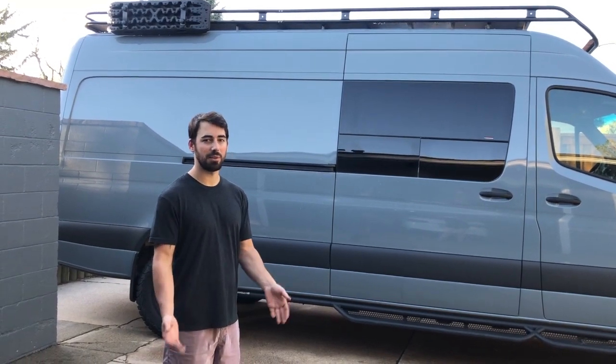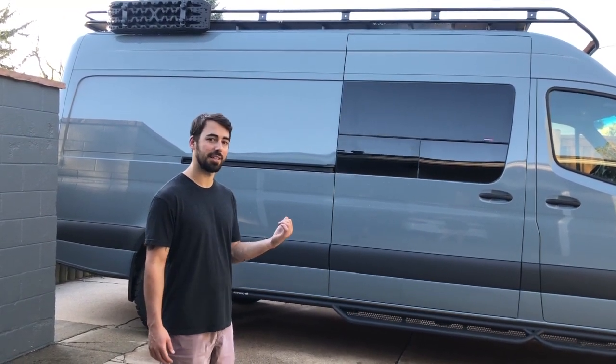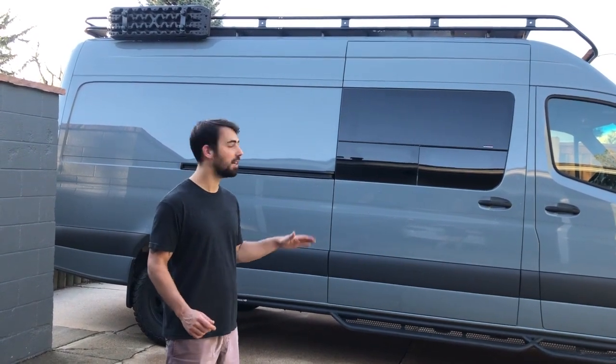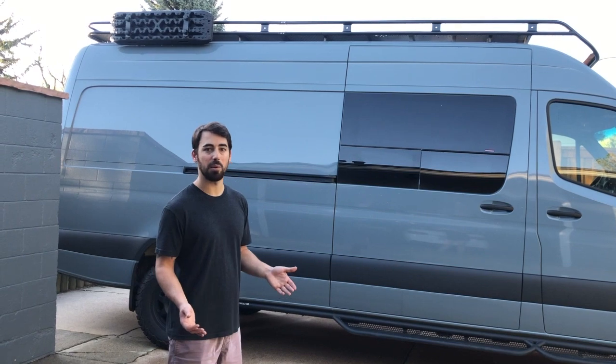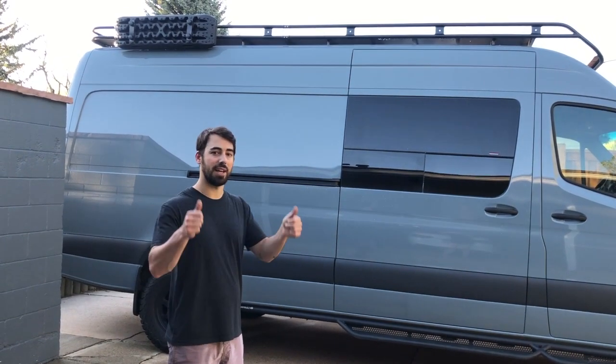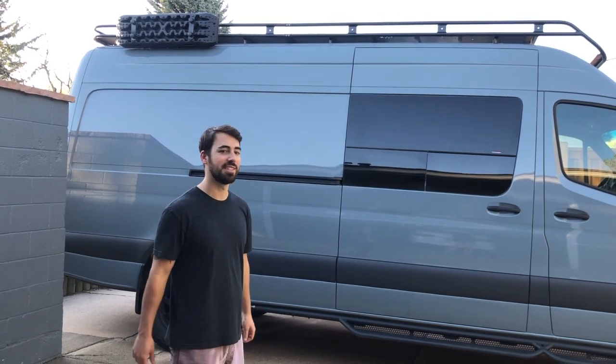Not only does the window look great, but it also gives us some natural light inside, which is something we need, as well as airflow. So it is a venting window. Only one side vents, but we'll be adding one window on the other side as well, another venting window, as well as two fans on the roof. So stay tuned. Thanks.